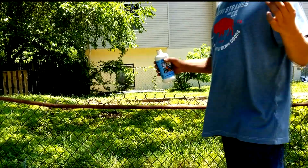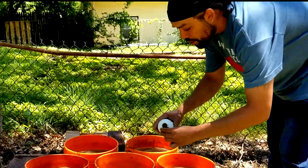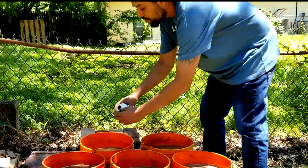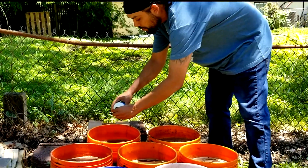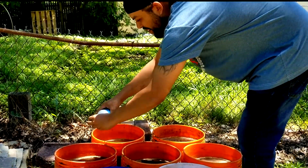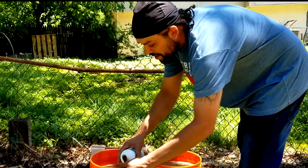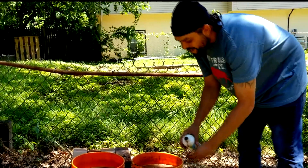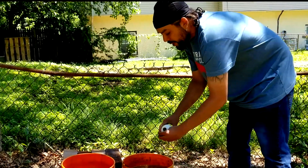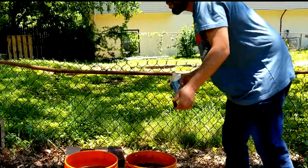We're going to add about four tablespoons to each bucket. With the biochar, you don't have to be super exact because it's going to soak it up like a sponge — it's not going to burn the plants. For all our purists out there, you can make this on your own for pennies on the dollar. That would actually be the preferred method — you go fishing or whatever. All this you can make on your own for sure, but we're rushing everything right now so we'll use what we can get.